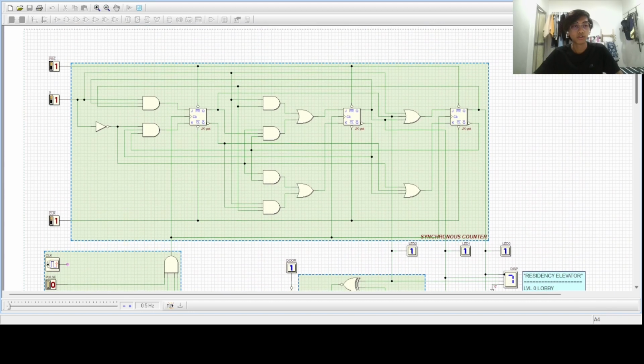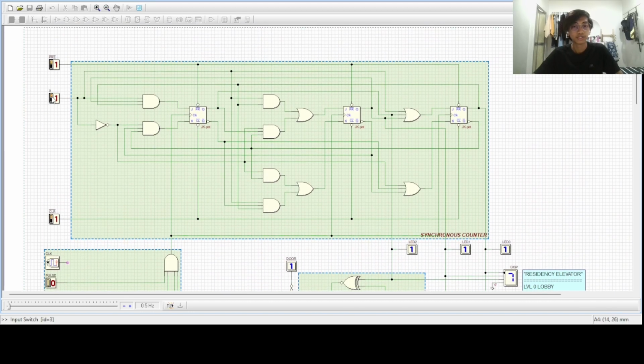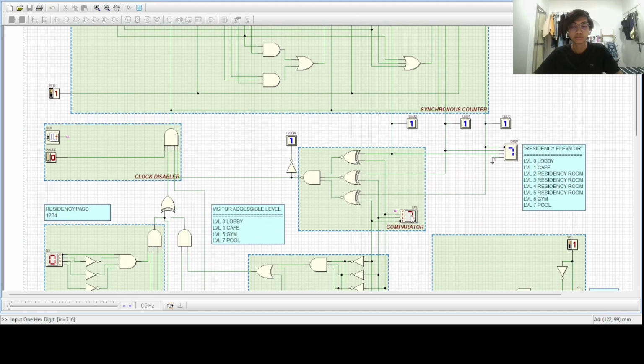The same goes for the going down process. So we will go down. We want to go to level 6. But level 5 up until level 2, we cannot access. Level 4, level 3, level 2, up until level 1, we can access, as it is a cafe level and also the lobby level.